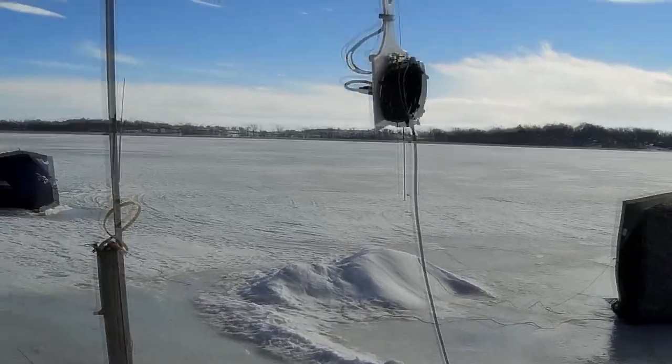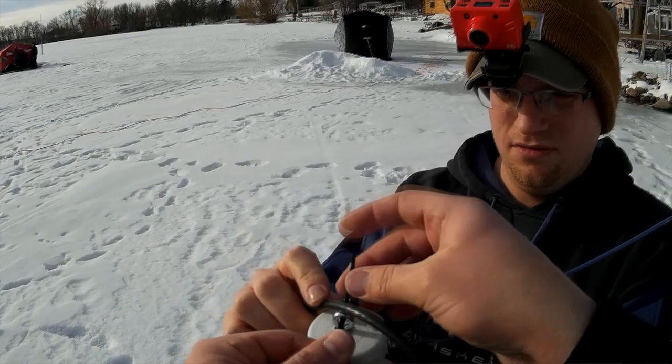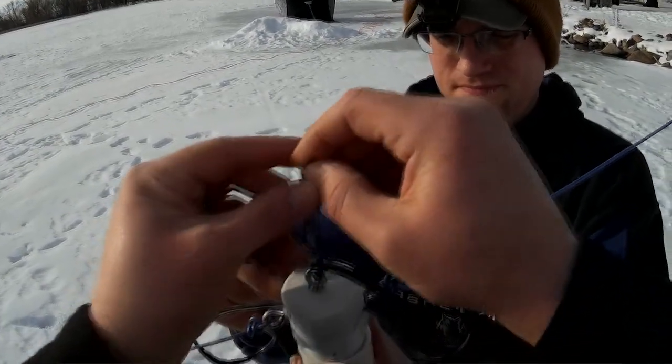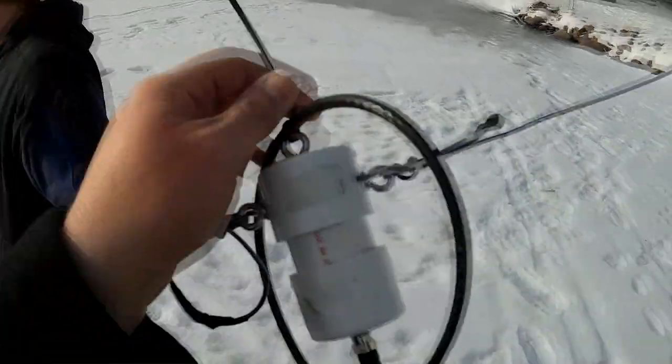The two most common feed lines that hams use are coax cable and balanced lines. These lines have different demands for their feed point insulator. Balanced lines can use a flat piece of material with holes drilled for strain relief and a lift point. PVC boards and polycarbonate can be used very easily for those applications. A coax fed antenna can use a connector secured to the insulator, but be aware that the connector and the connector on the coax have to bear all the weight of that feed line. I wouldn't suggest hanging 50 feet of RG-8 from an SO-239. Just support the coax on the support structure or loop it over, as long as you mind the bend radius of any coax cable.